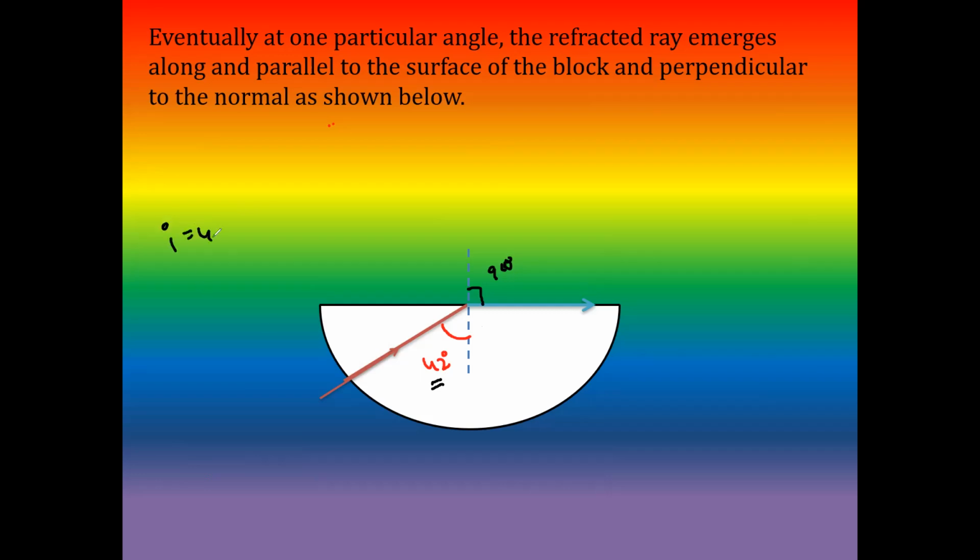angle of incidence, which is 42 here, is also known as the critical angle. So the definition of a critical angle is the angle of incidence for which the angle of refraction is 90 degrees, and still some of the light will reflect. And what will be the angle of reflection? The angle of reflection will be 42, because the angle of incidence will always be equal to the angle of reflection. Is it clear, the definition of critical angle, the concept of critical angle?